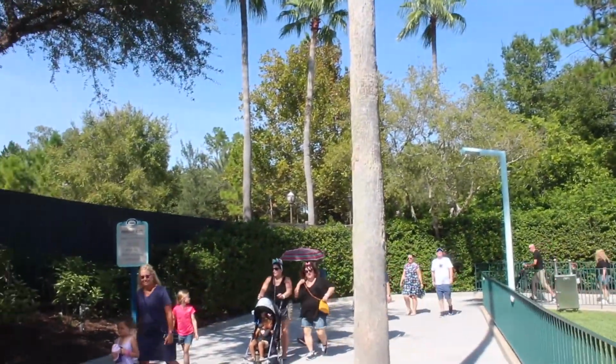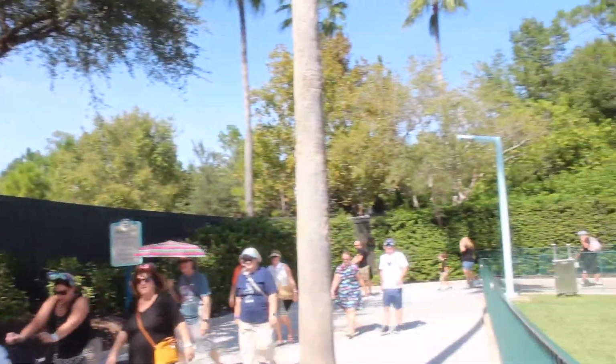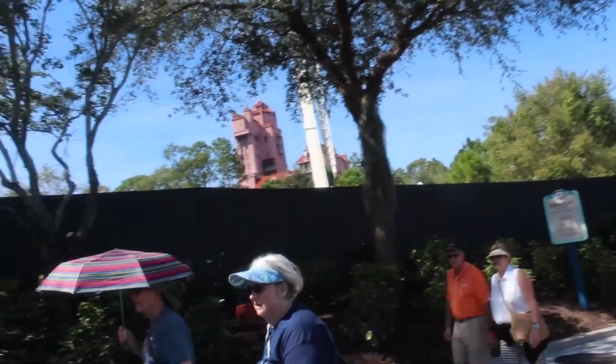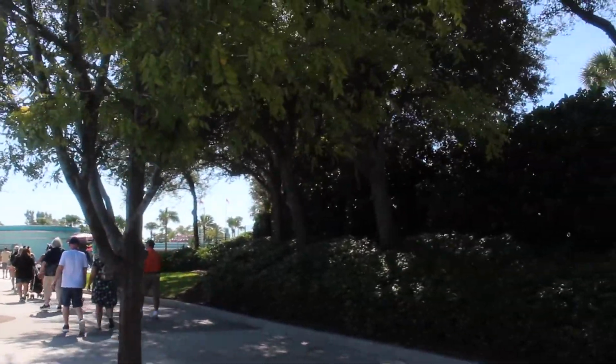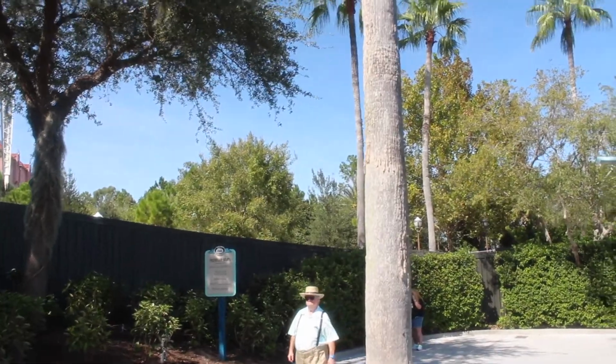So what I'm trying to figure out is what exactly they're doing here. Honestly, I wondered for a little bit if they're making another exit here, which would be very, very helpful for getting out of the park, especially if you're coming from Fantasmic. Because when you're coming back from the theater, you have to come all the way through there, down Sunset, and then deal with all the people for the Star Wars fireworks show right over there. It's kind of hectic, but yeah, that would be a nice improvement.